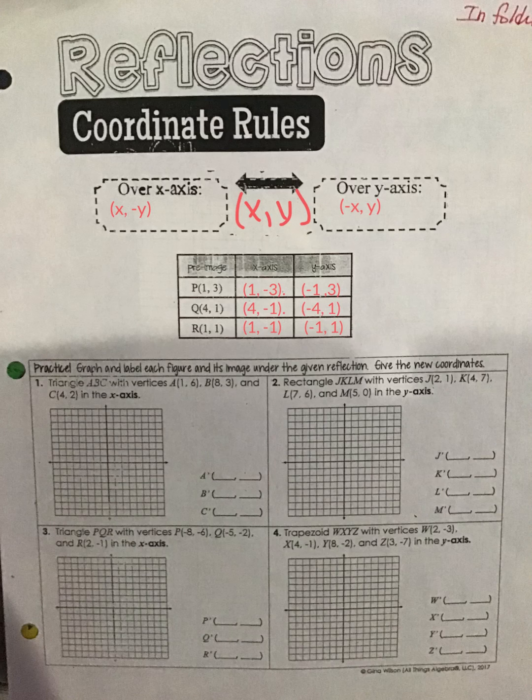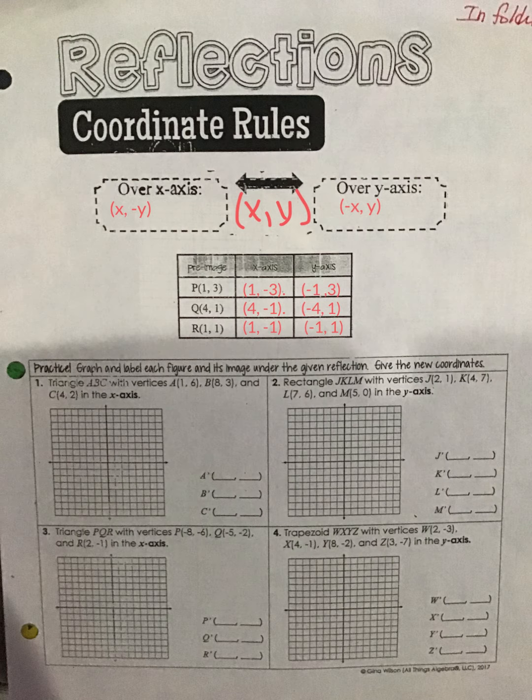Here's a quick review of reflections and the coordinate rules when you're doing a reflection. Most of the time we flip figures over a line, and most of the time we use the X or the Y axis as the place that we're flipping our figure over. The X axis and the Y axis act like a mirror.